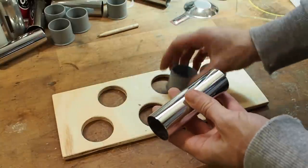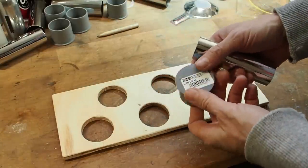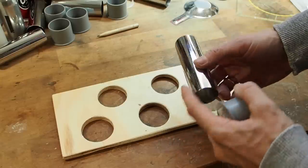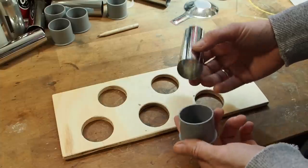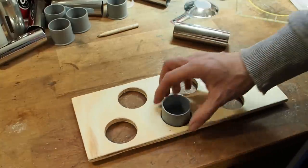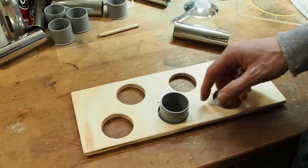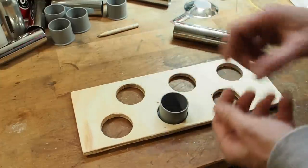All right, so now for my cut-off pipes, I have found a cap, but it's not precisely fitting. So I will have to wrap the pipes in electrical tape or something similar to make a snug fit. And then I can insert the caps into here, like so. And this is going to hold the pipes so that I don't knock over the pipes accidentally.